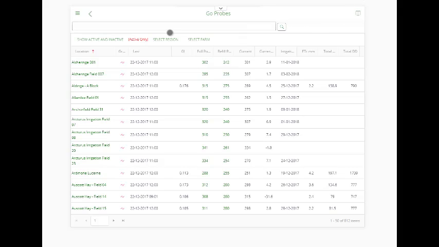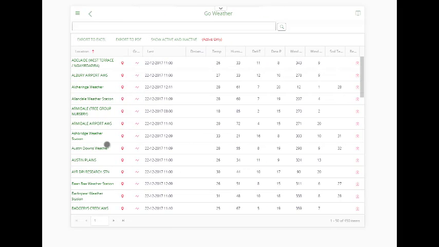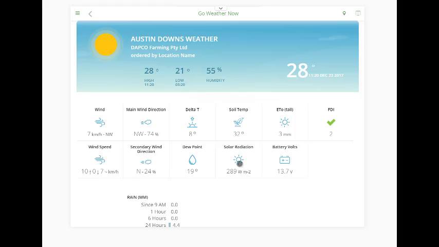The other thing we've added is a fire danger index. So this index is on the weather stations. If I go into a weather station, for instance, I've got this FDI figure here of 2. Now, these fire danger indexes are calculated on the assumption that the crop is cured, ready to harvest. So it's a full crop in there, and that gives you an idea of the danger level. So if this number is over 35, then it's a hazard.